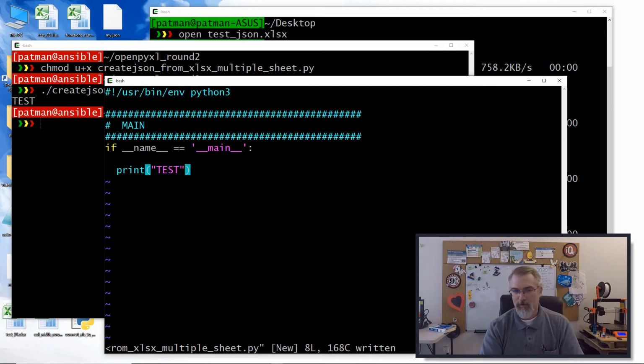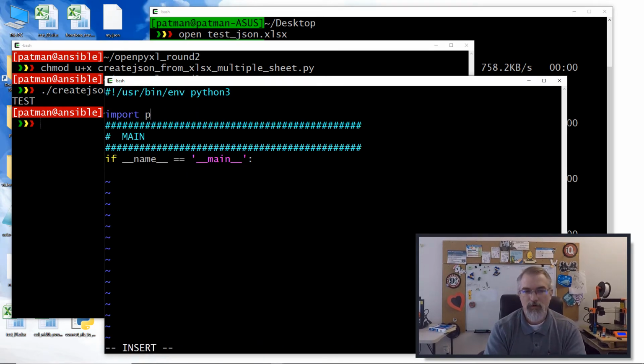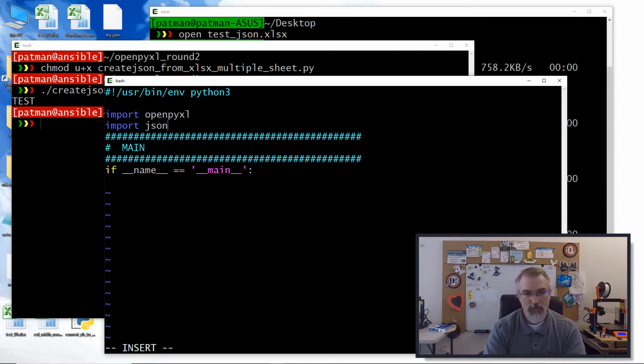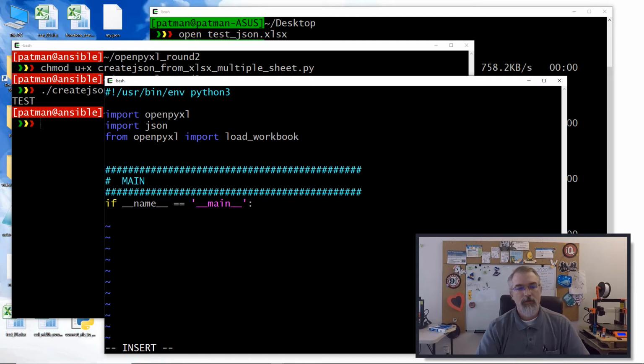Cool, we got that far. Okay, now let's do some imports. Import openpyxl, import JSON, and we'll say from openpyxl import load_workbook. Okay, so we got all that going.